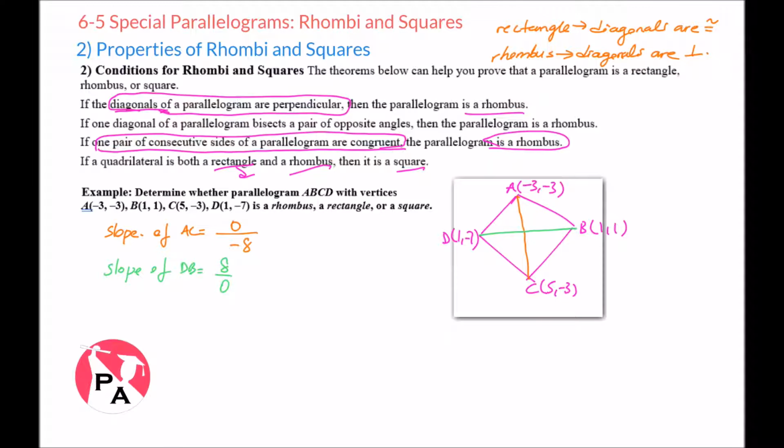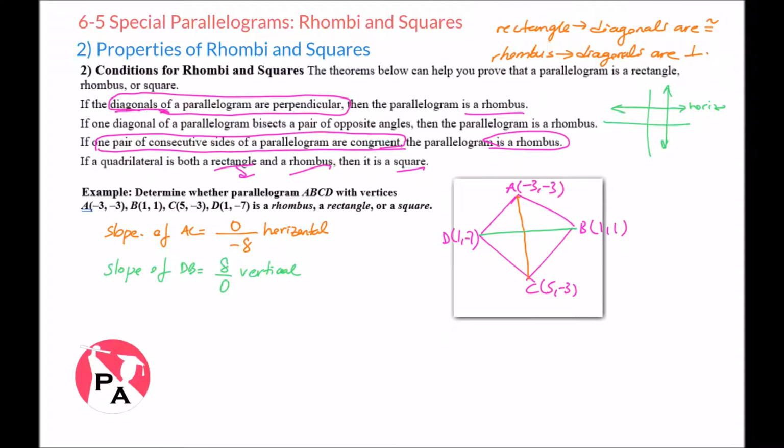So if we look at the slopes carefully, the first means there is no difference between the y values of the segment. If this is the coordinate plane right here, that means it's going to be a horizontal line. And this one right here means there's no difference between the x values, the numbers at the bottom. If the x values are the same, the line looks like this, because on this segment all of the x values are equal to whatever that number is. Now, this is a vertical line, and this is a horizontal line. Zero slope means horizontal line. Undefined slope means it's a vertical line. So you might want to keep that in mind.